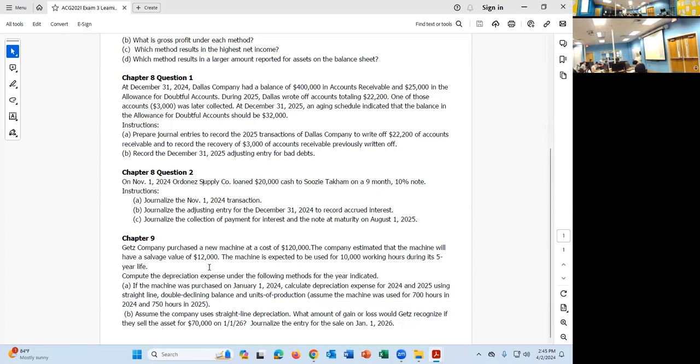Does anybody remember what we call that? Yep. Absolutely. We capitalize a cost when we record it as an asset. So things like the shipping cost on a piece of equipment, we include that in the cost of the equipment. We capitalize it. When we capitalize something, that increases the value of our asset. Okay, so we record the purchase price of that asset.